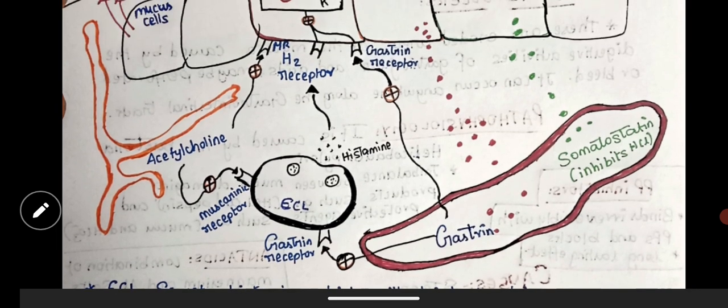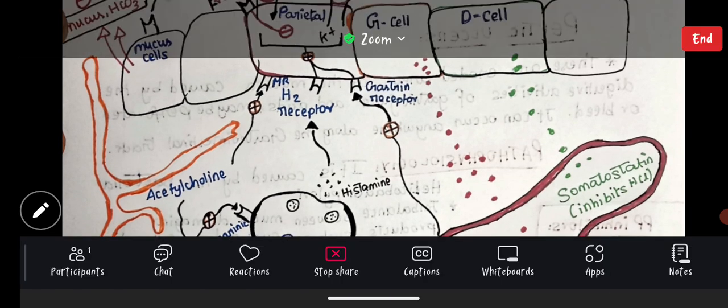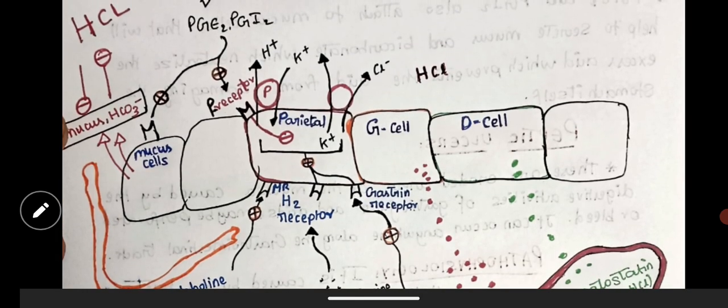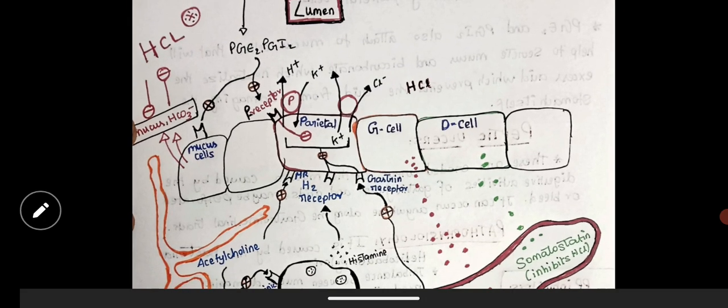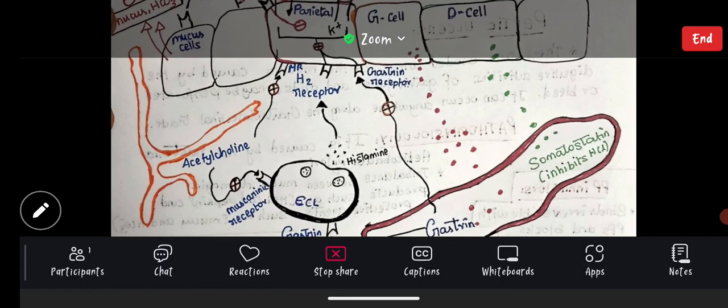Then, what I mentioned with a plus sign, an addition sign, will all be promoting the secretion of HCl into the lumen, and what I mentioned with the minus sign is going to inhibit the process of HCl secretion from the stomach, or decrease the process of HCl secretion, or maybe it stops the HCl secretion. Okay, first I'll start from the ECL.